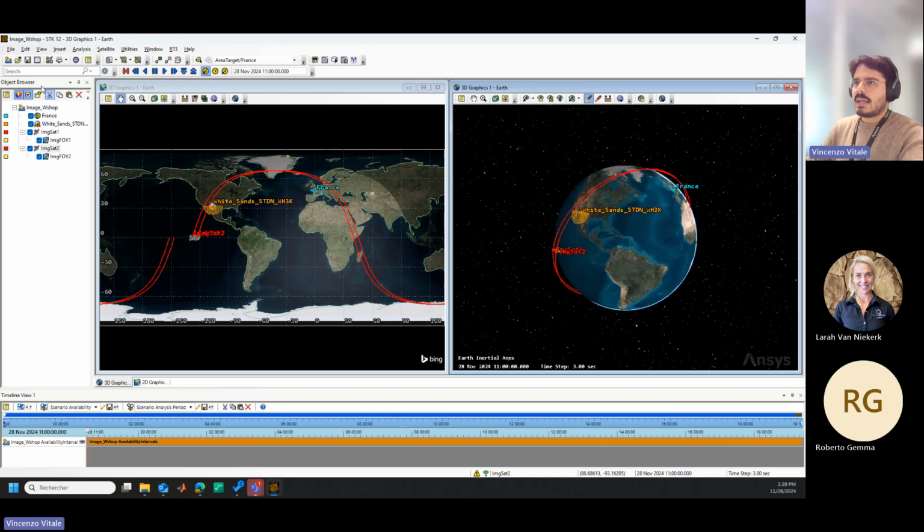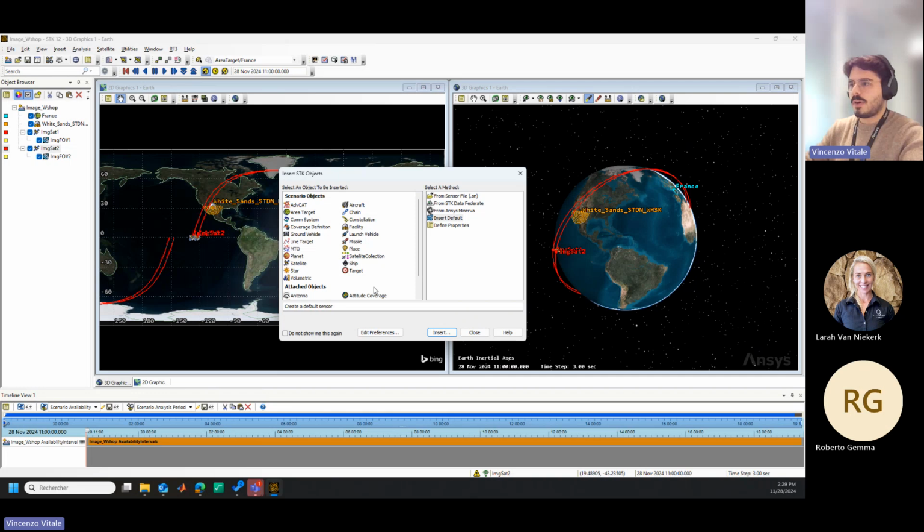In this case, we will use already available satellites that are already in space, the TDRS, and we can add the satellite as we did before for the facilities, using the standard object database. By inserting an STK object, we can click on the satellite, and instead of using Orbit Wizard, we will recall the method from standard object database, and we will click insert.